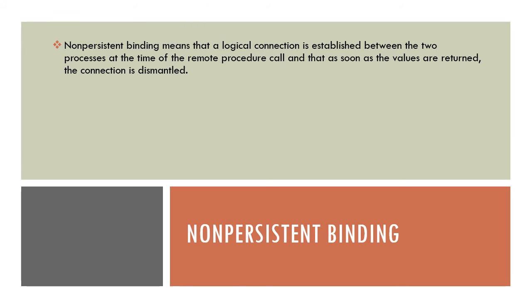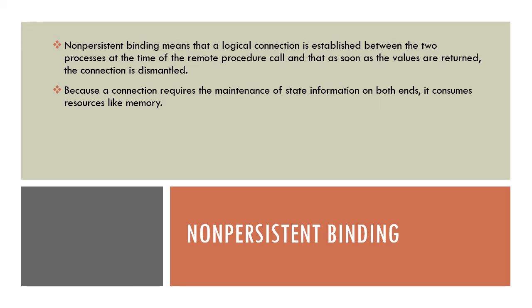Non-persistent binding. Non-persistent binding means that a logical connection is established between the two processes at the time of the remote procedure call, and that as soon as the values are returned, the connection is dismantled. Because a connection requires the maintenance of state information on both ends, it consumes resources like memory. The non-persistent style is used to conserve those resources.